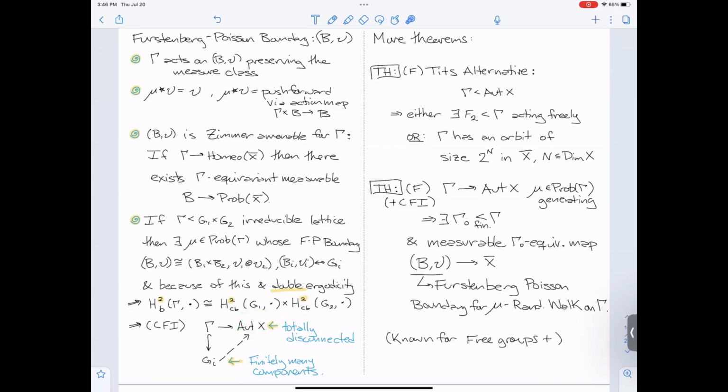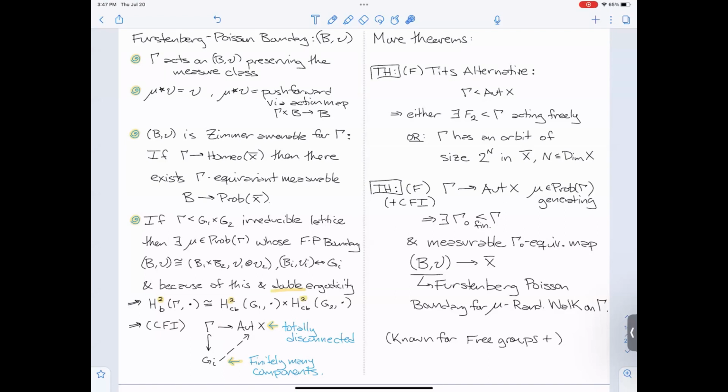X is totally disconnected, and these G_i, I'm assuming, have finitely many connected components, I get that the superrigidity tells me that this extends. However, because X is totally disconnected and these groups are, let's say, connected, I land in a connected component, its identity. Okay, so what are some more theorems that you can extract from this?